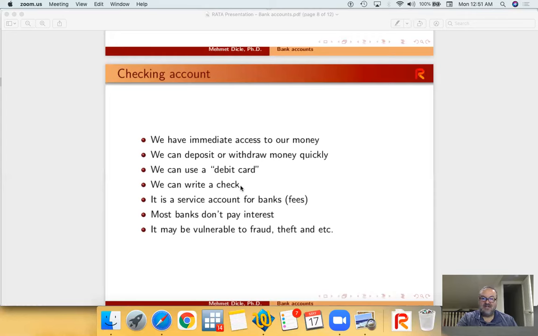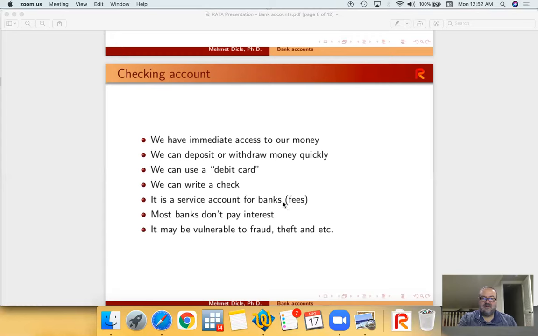You can write a check, although writing a check is not the safest means of making a payment, but still, you could write a check. So much so that you could write a check to the order of cash, and then that piece of paper becomes as good as cash, right? And I'll go to that in a minute. But that check allows you to have access to that money in the checking account immediately.